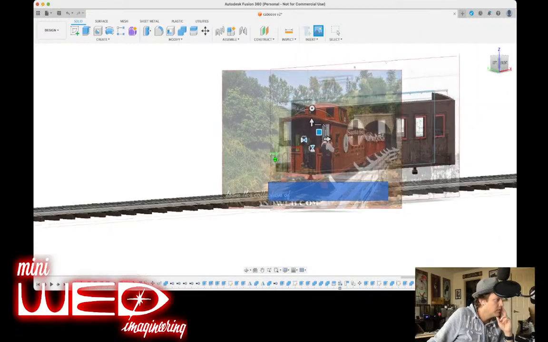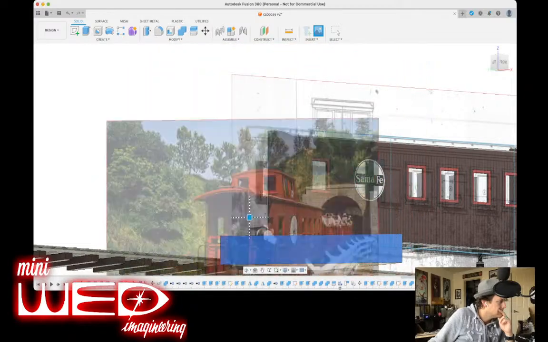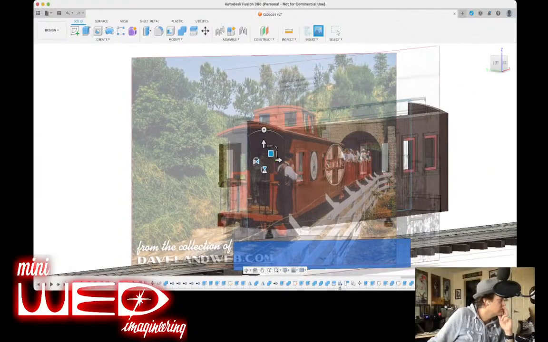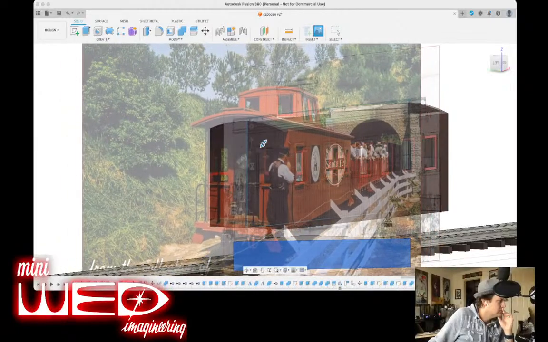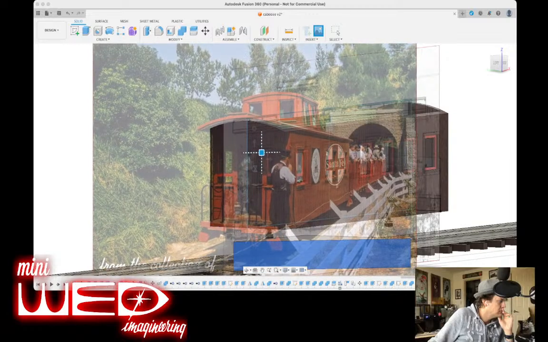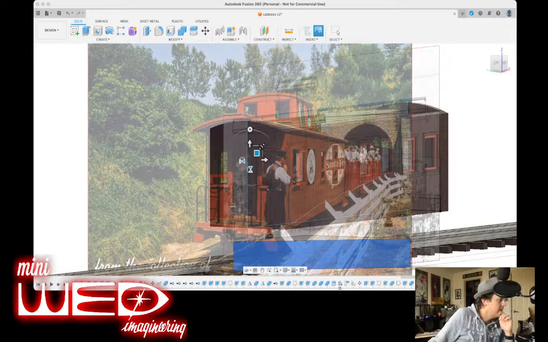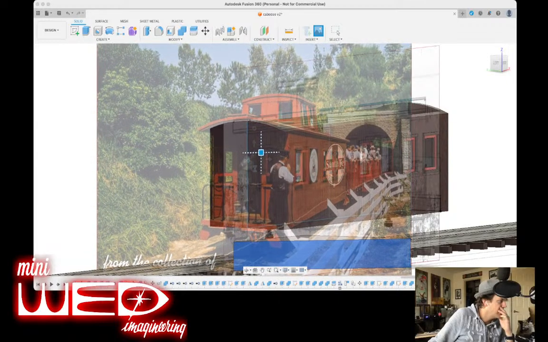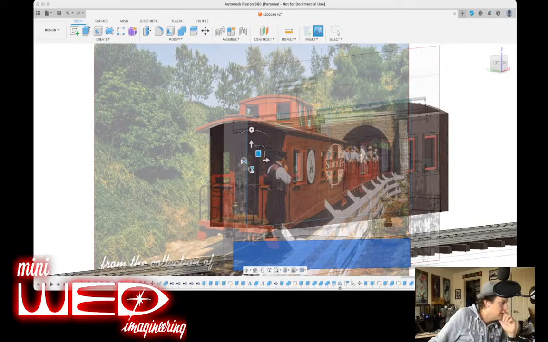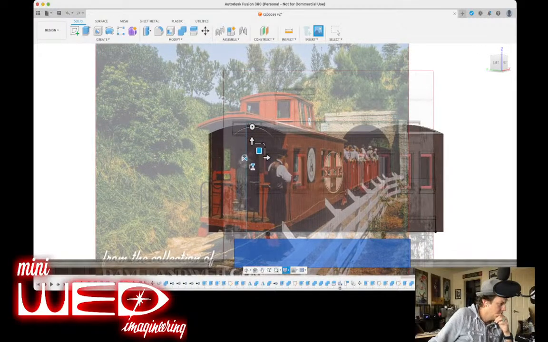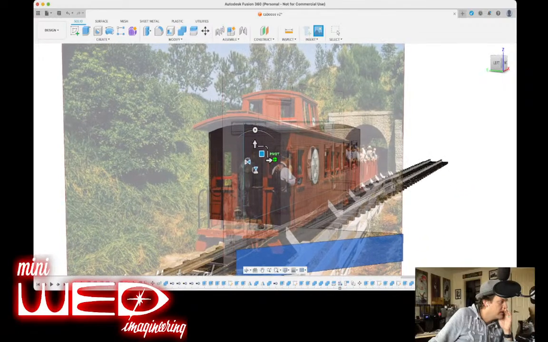See, I kind of feel like that needs to be angled a little more, but we can kind of get a good idea. Where are we? Oh, there we go. Okay. I will say so far it's kind of lining up. Another thing that you run into with doing this stuff is Fusion works in orthographic views, which are great for modeling, especially if you have really good reference. Let's see. And you can change that. Let's see, display camera perspective. There. Maybe we can get that to line up a little better.